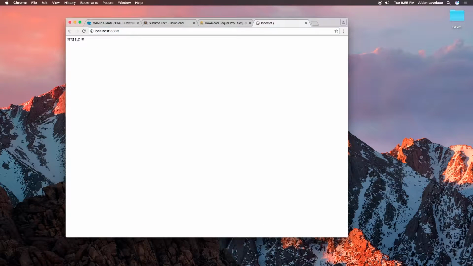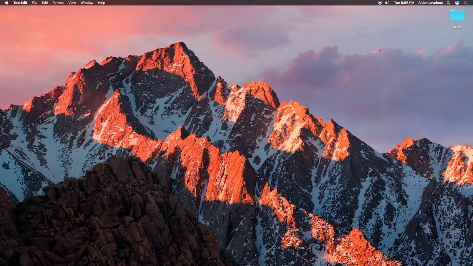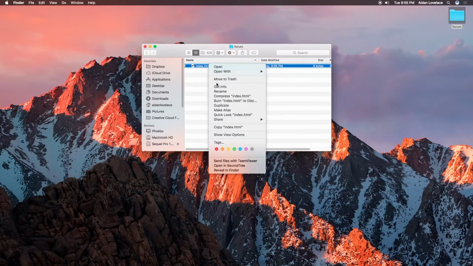So if you reload the page, you'll notice that you get hello from your index.html. Well, that's just a web server in action. So you can close TextEdit and delete that index.html from your folder.